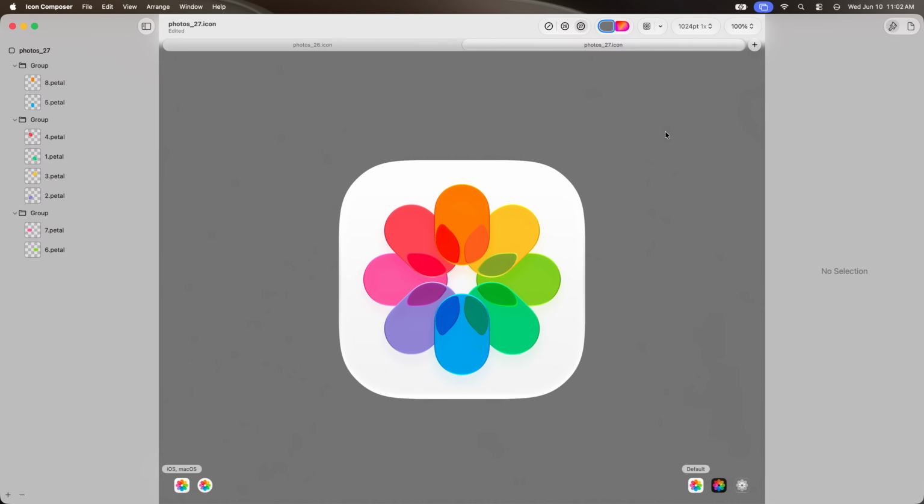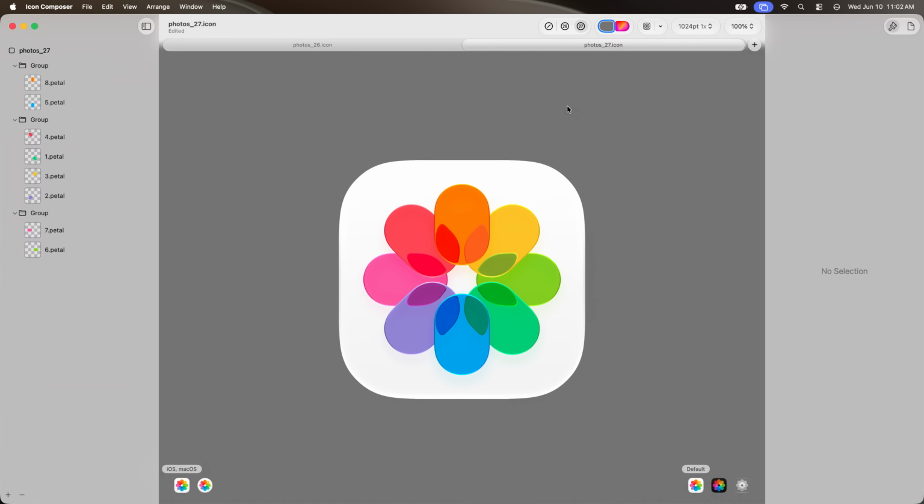Cheers. So for those who don't know Icon Composer, it's a tool that we debuted last year, which allows you to customize and modify your app icons to receive the new liquid glass rendering. And this year, we introduced some updates to the rendering, which are really cool, and also some updates to the tool as well, which has some pretty cool new features that you can play with. So it's a good time to download now if you haven't, and have a play around.